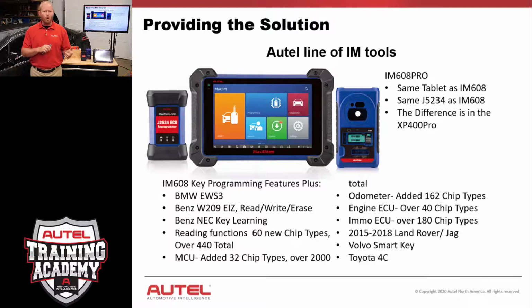So how does the Pro stack up to the IM608? Well, we have all the same functions as the IM608, and it actually comes with the same tablet and the same J2534 device. But here is the difference. The difference is in the XP400. The XP400 now becomes an XP400 Pro. Now, it looks the same on the outside, but there's a whole lot of different going on the inside. There's been a lot of changes and a lot of upgrades to the circuitry and the chips and the components and the wiring inside that XP400 Pro.